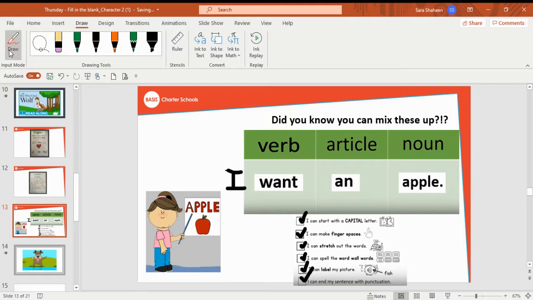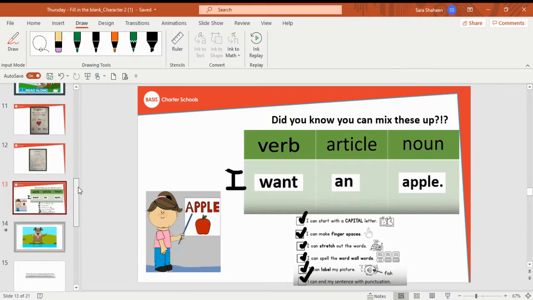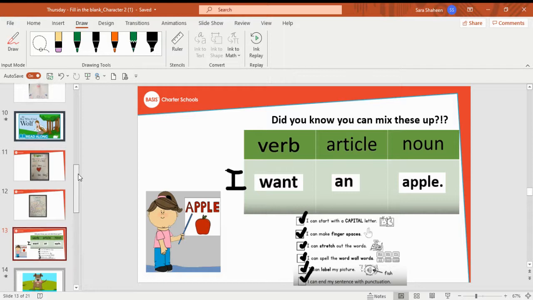Let's turn our attention to something else. We've talked about our sentence structure and reviewed a bit. I hope that all of that was very familiar to you. And as we were going through, you were telling yourself, yes, I know that. I remember learning that. This makes sense to me. I've seen this before. I hope it's all starting to come together. Of course, throughout the year, we'll see many more examples, but this was a good introduction.